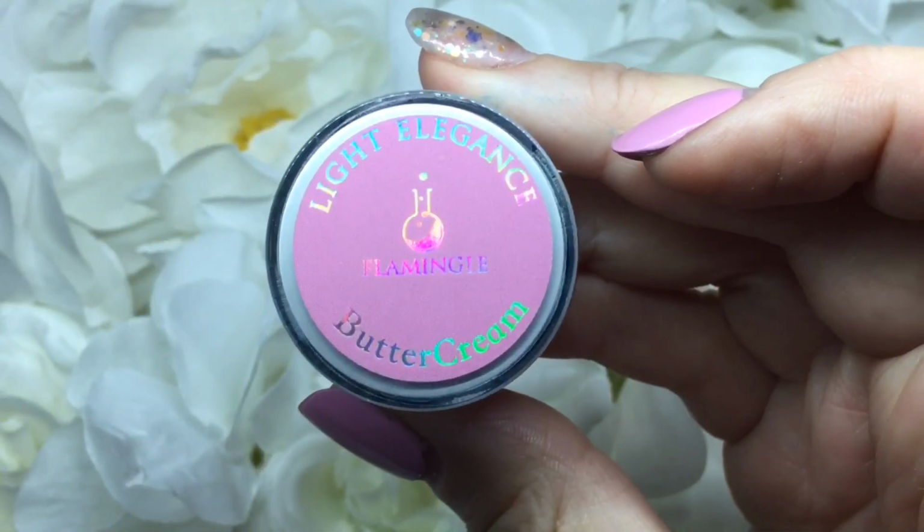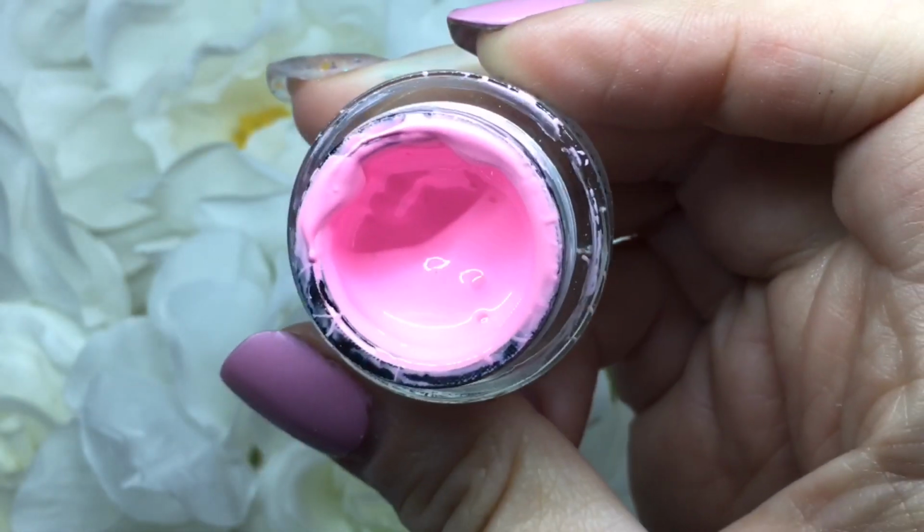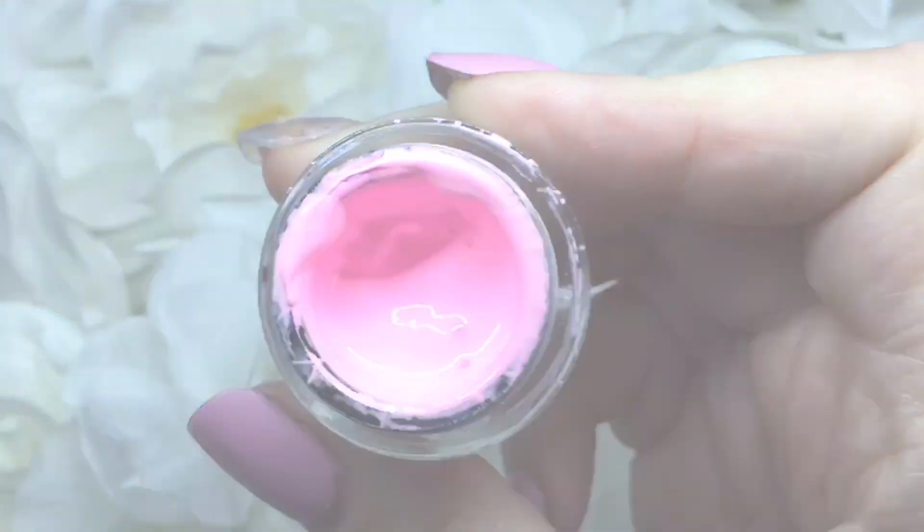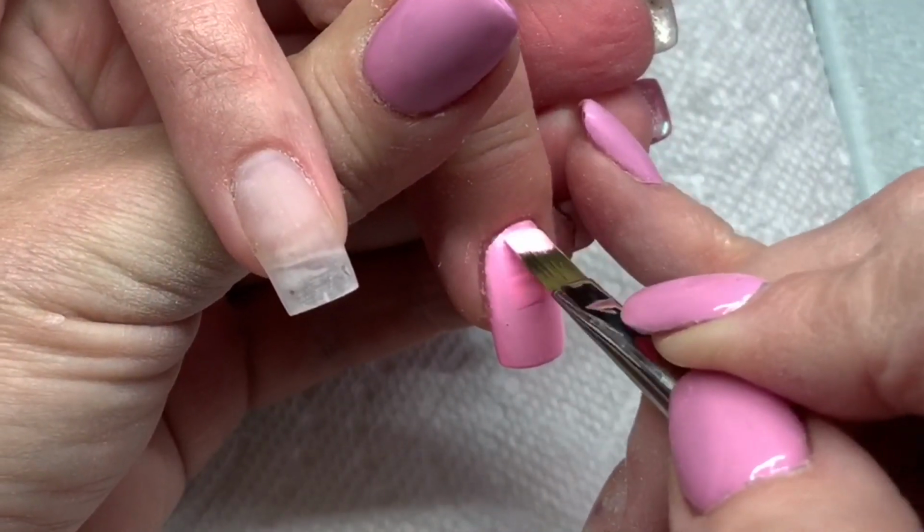First color I'll be using is a Light Elegance Buttercream called Flamingle. It's a really pretty, nice, vibrant pink. And I'm going to do 3 of the nails with this, and I do 2 coats of it on each nail.